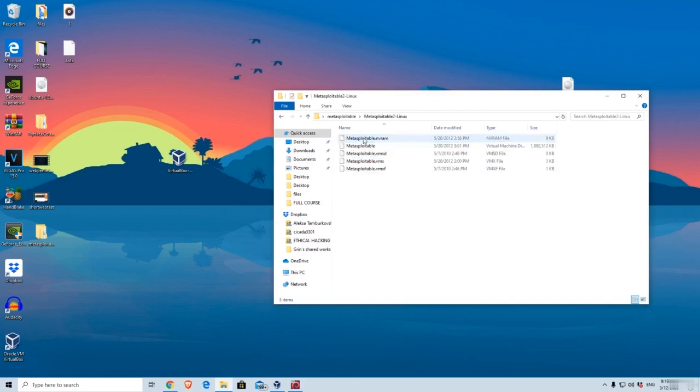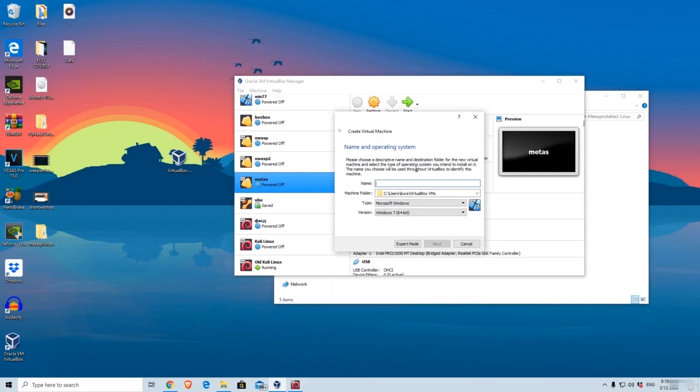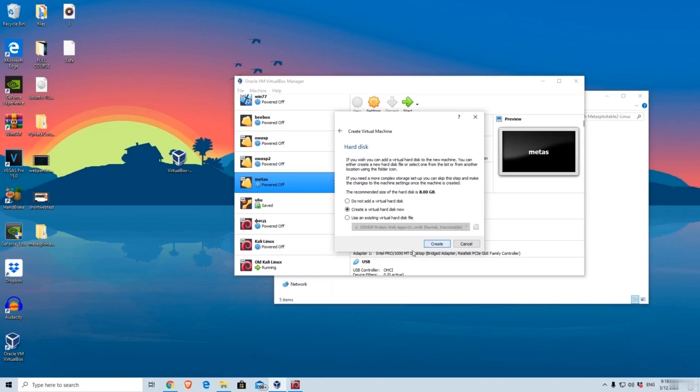We got this file right here, and you will see a couple of files, in which we are interested in this Metasploitable file, which is .vmdk. It is the size of 1.79 gigabytes, and right now we need to open up our VirtualBox, click on New, put in a name for your virtual machine, for example, let's call it Metasploit, and make sure that under the type you set Linux, and under the version you set all the way down other Linux 64-bit. Click on Next. 512 megabytes is more than enough for this machine, so click on Next.